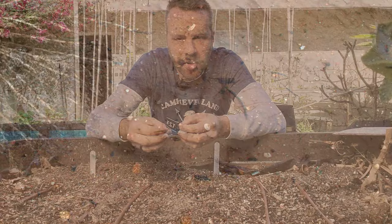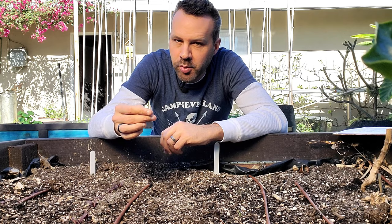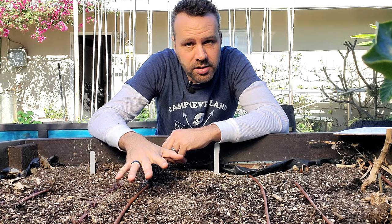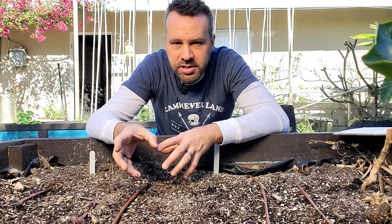The next type of soil is silt. It's similar to sand but the individual particles are smaller — a little more weathered, a little more round. When you rub it between your fingers when it's wet, it feels smooth and slippery, not gritty like sand. It does hold more water than sand and will hold together in your hand, which means it can compact a little bit when you walk on it if it's wet. It also holds on to humus and nutrients better than sand.